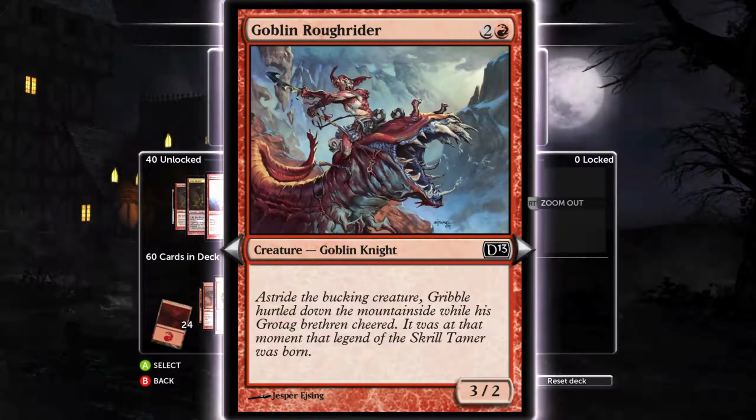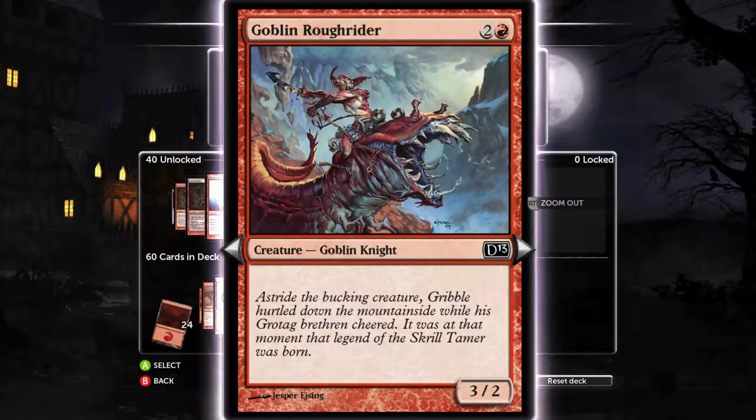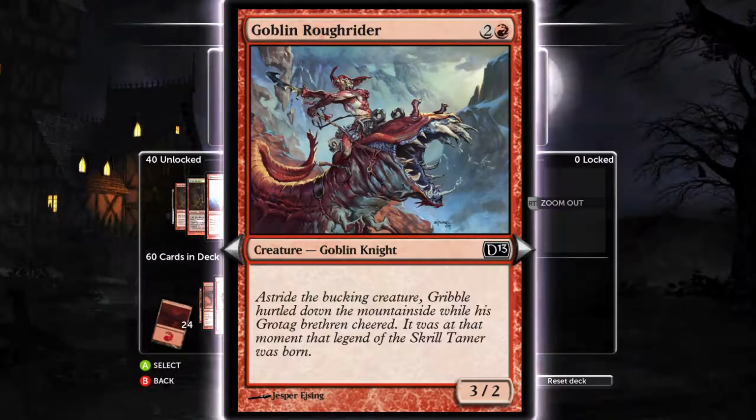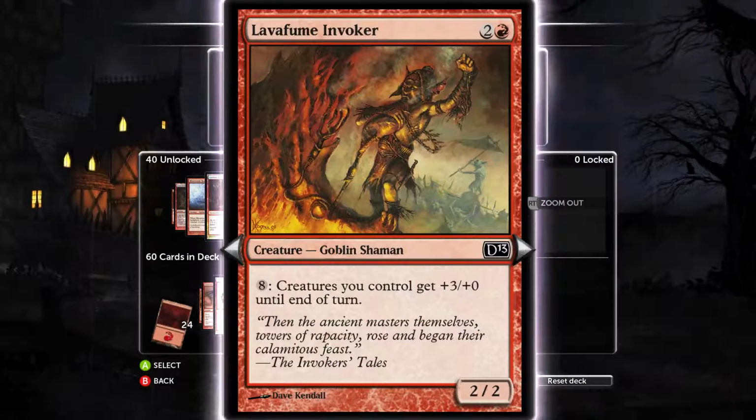Rough Rider, his art's actually pretty cool, dude. Like, where is this thing's eyes, though? Oh, I see him. It's got little goofy eyes. That goblin looks pretty cool though. It's a 3/2 for 3 mana though. It does nothing, so that's out.